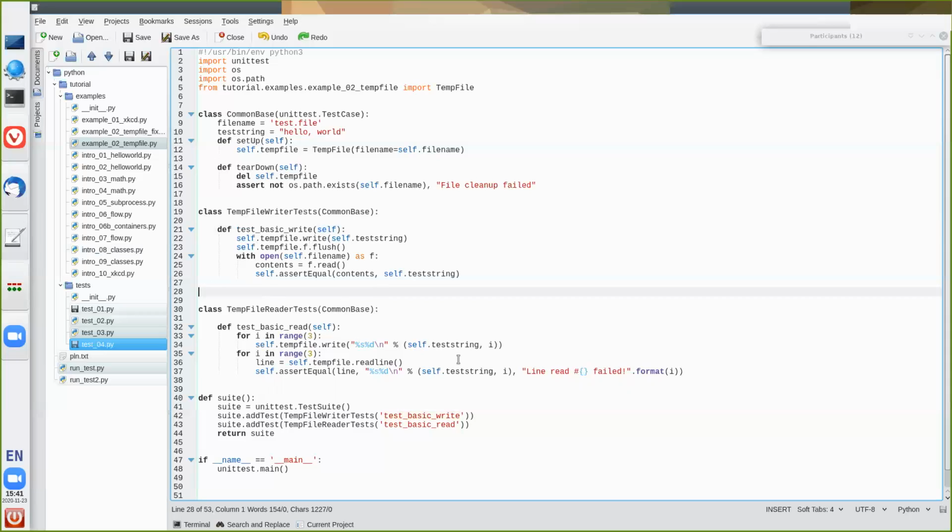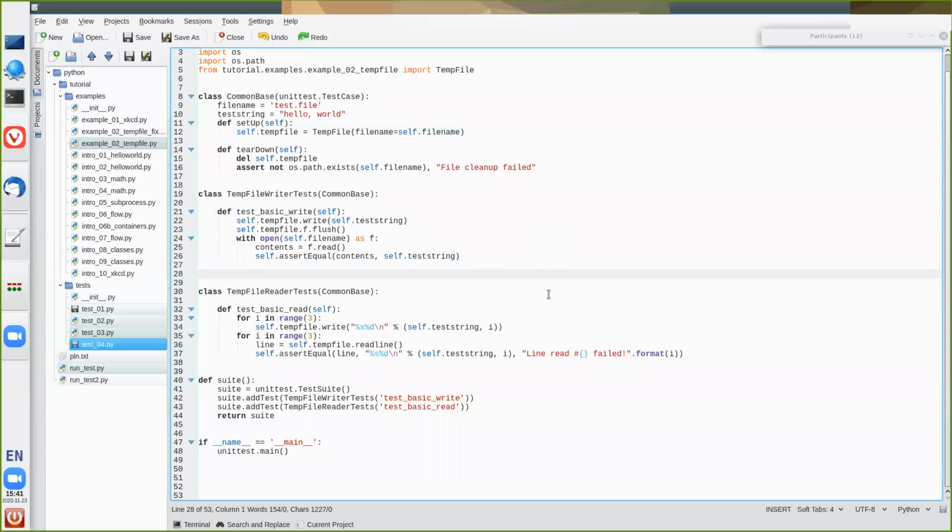And then we have a concept called test suites, and that you can also use. So in here, what I've done is I have created a test suite, unit test.test suite here, and I add 2 tests to that, and that is my test suite. So a suite is basically just a grouping of tests.